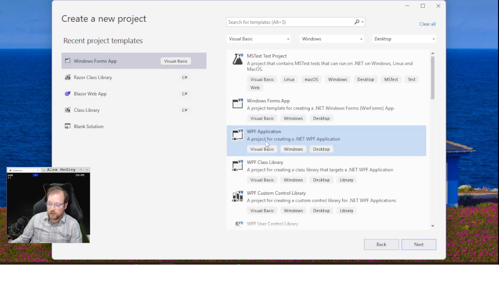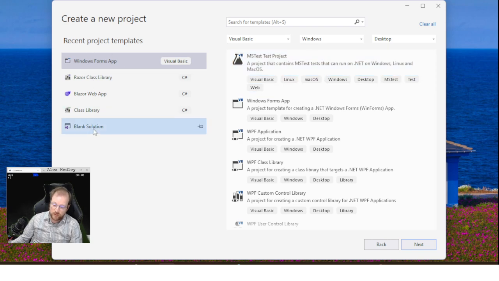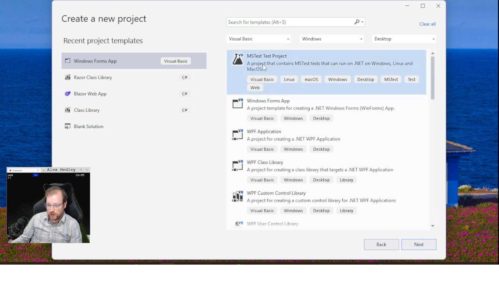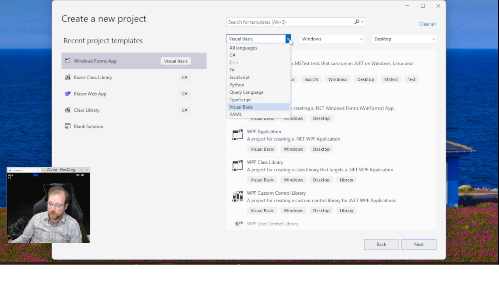So if we click Create New Project, it'll give you a list of project templates. Now these project templates come pre-installed with Visual Studio, depending on what workload you've installed. There's also a marketplace that you can download templates, so if you wanted to build your own, you can do, and I'll be happy to record some videos on that. So you can search for any particular type that you may know of. There's also some extra filters.